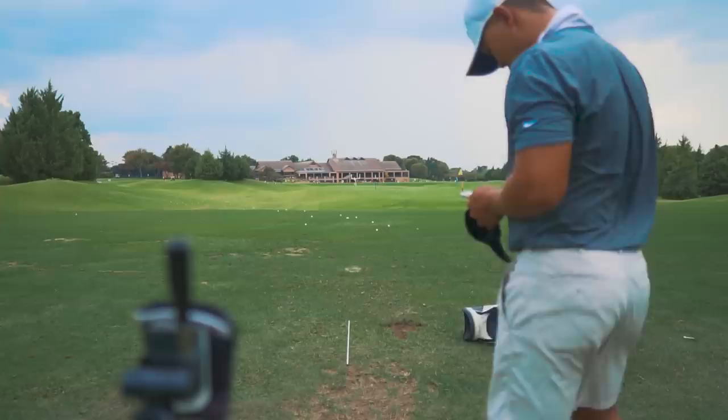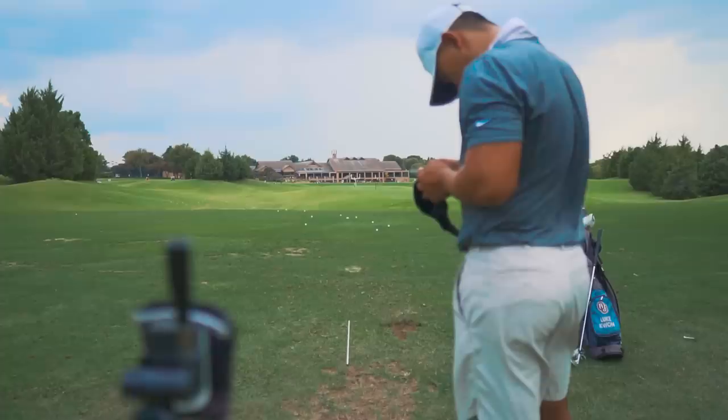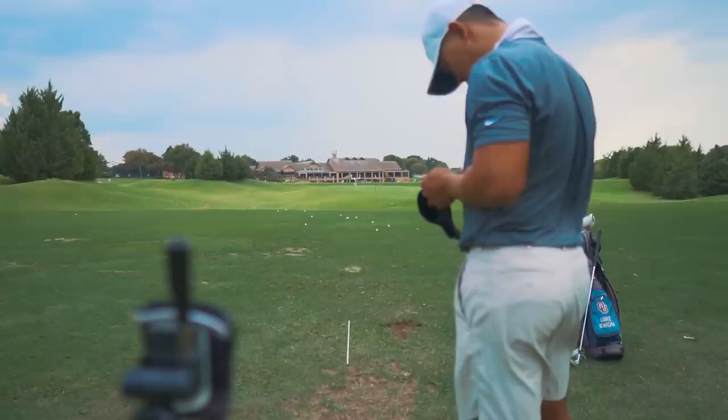But here, just looking at my swing, I think this is me coming off of about a week and a half, two weeks of break. I've been shoving my face trying to finish this little project I've been doing. But while I'm looking at my swing here, I just want to say, some people might be surprised that I'm spending some time here on the range, and on the putting green, doing kind of mechanical things.